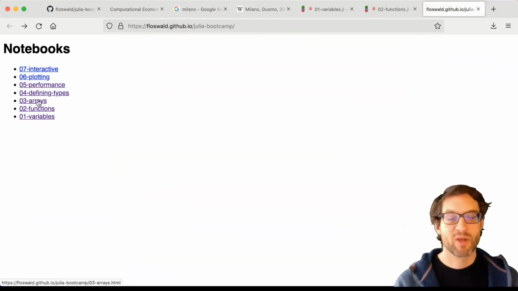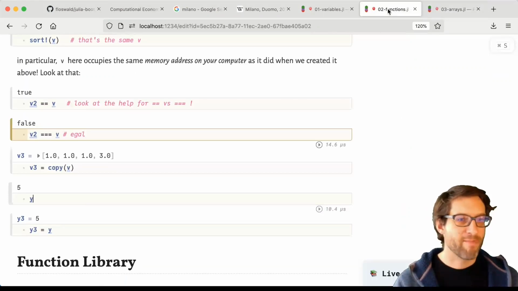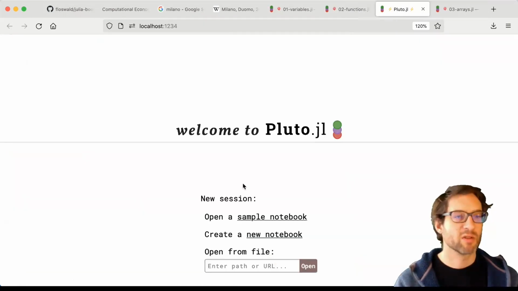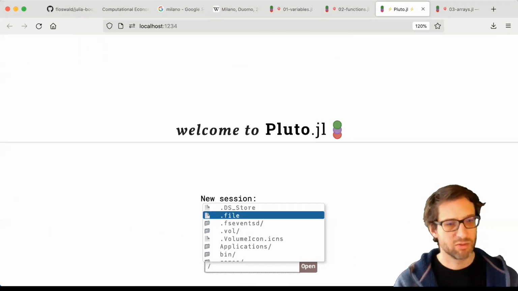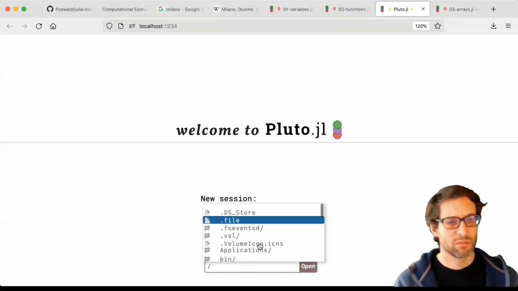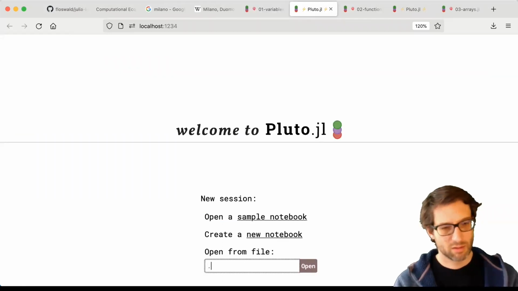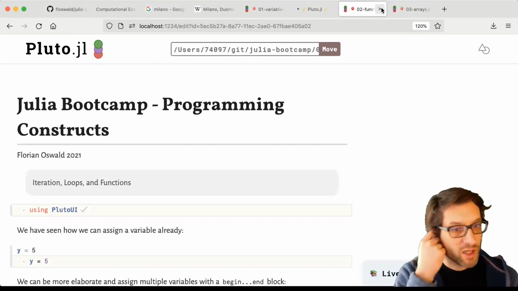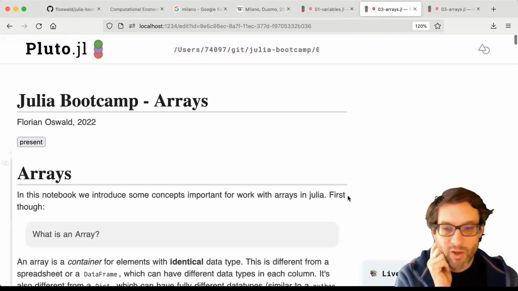So next one would be arrays. That's very, very important. So let's look at that. I'll bring up my array notebook, save that, go to the Pluto menu, and bring up the arrays. Where am I? Yes, arrays. That's better. All right, go there. Close this, close that. Okay, arrays.